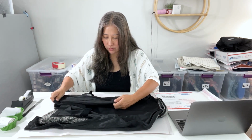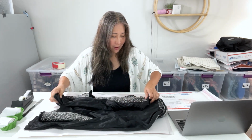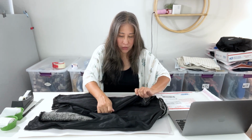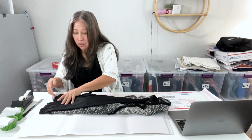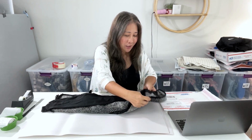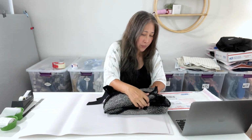So when I saw this in the bins, all crumpled up, looking like a hot mess, I just grabbed it and stuffed it into my bag, and then thought, let's just check it out later. And oftentimes with the vintage items, especially the Y2K 90s stuff, the fabric is oftentimes like a polyester blend of sorts. So in the past I would just skip on this, but now I kind of know to take a look at it.